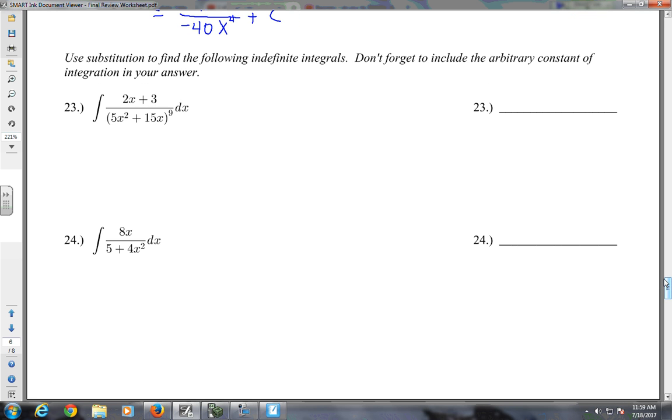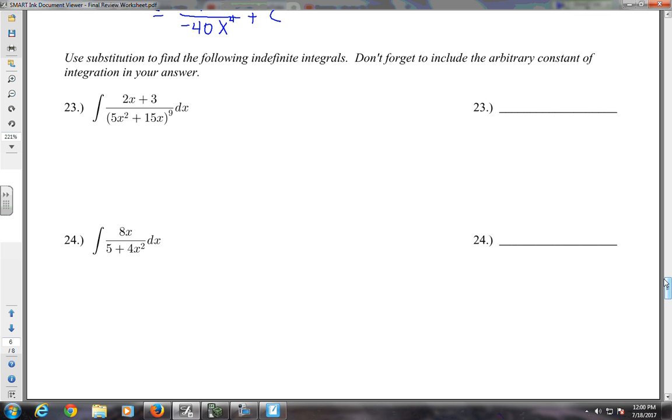If you had trouble with integration by substitution, let me tell you that is normal. This is a difficult process. It takes a while to get used to. So please let me give you some tips here. Number 23, I need to find the antiderivative for. I cannot simply apply the power rule term by term because I'm dealing with the quotient of two functions. Now, I don't have a reverse quotient rule, but I have a process called substitution.